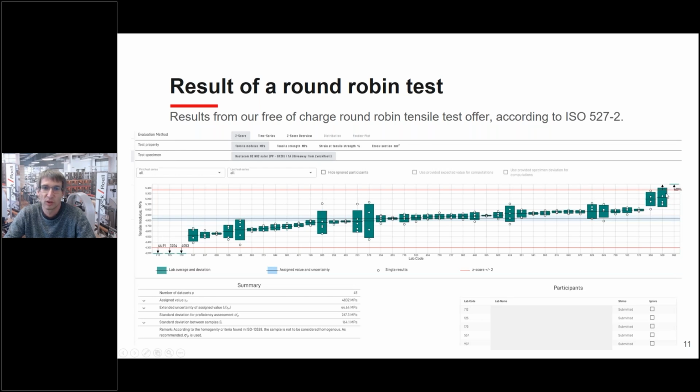And what we learned from this, as we got in contact with the customers on the left and right-hand side, is that there are many different reasons for that, from wrong equipment used, wrong parameter settings at the equipment, or for example, not using equipment enforced by the ISO. For example, the length measurement was performed on the crosshead instead of extensometers.